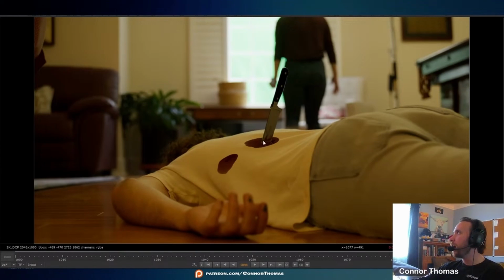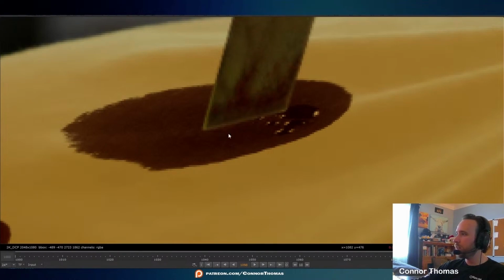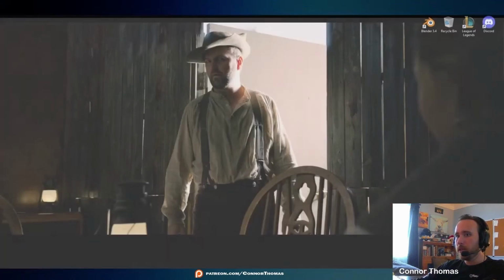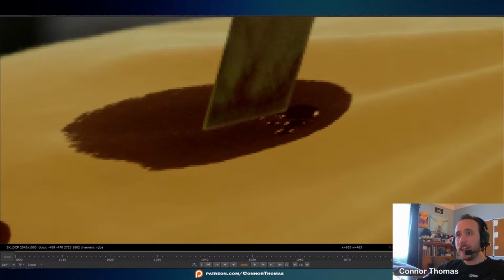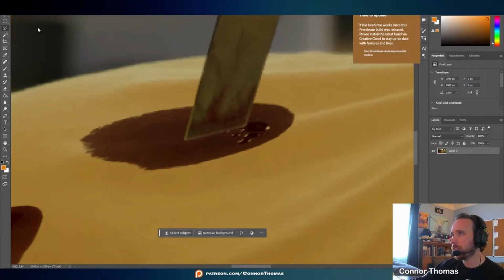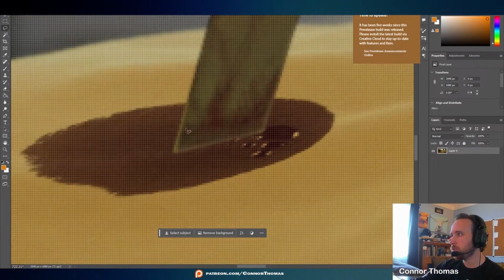So what we're going to do right now is that we have this knife kind of sitting here, but it does feel like it's not directly integrated in the scene. Now we can fix that with some blending and some feathering and some general paintwork here. But I've also found that you can do this for free with some new AI tools, guys. I think though, let's use this lasso tool here. If you select around the knife, I have found that this works pretty well.